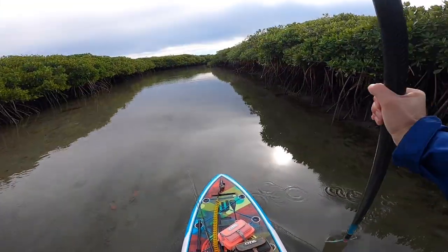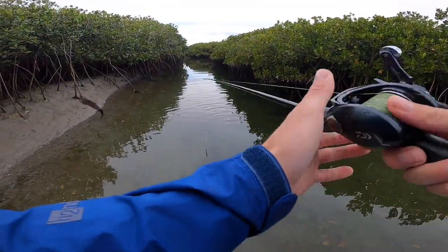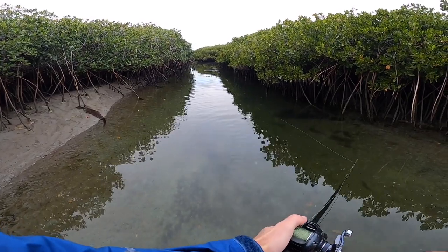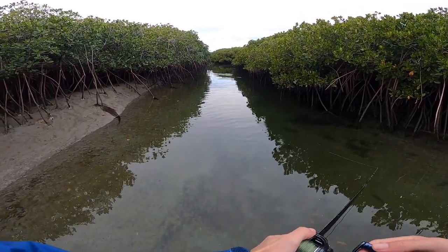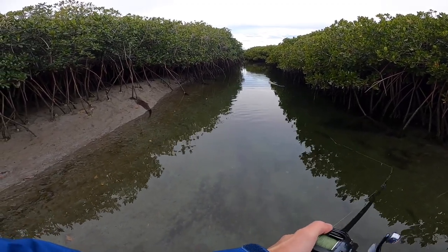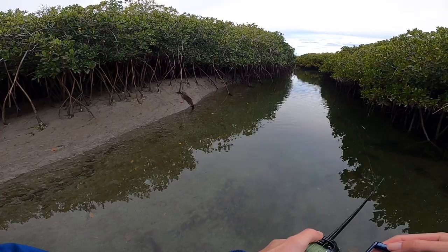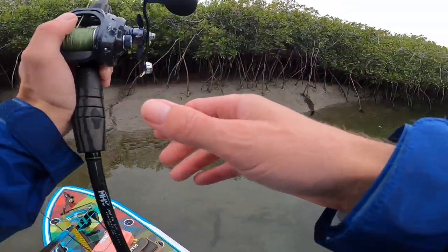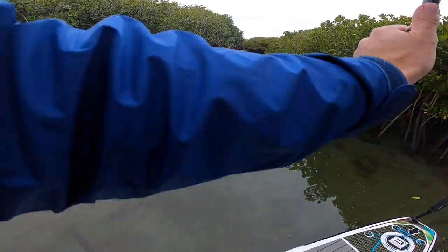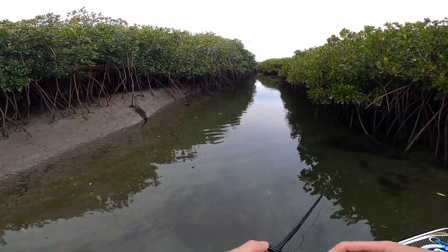Let's see what's at the back of this channel. Oh, how far does it go? Let's see what we can do here. First grouper — they generally come out first. Oh man, that was a Corvina! Oh that was such a sick hit. You gotta be kidding me, that was such a cool hit. All right, maybe they just wanted it a little bit slower. That was a cool hit.